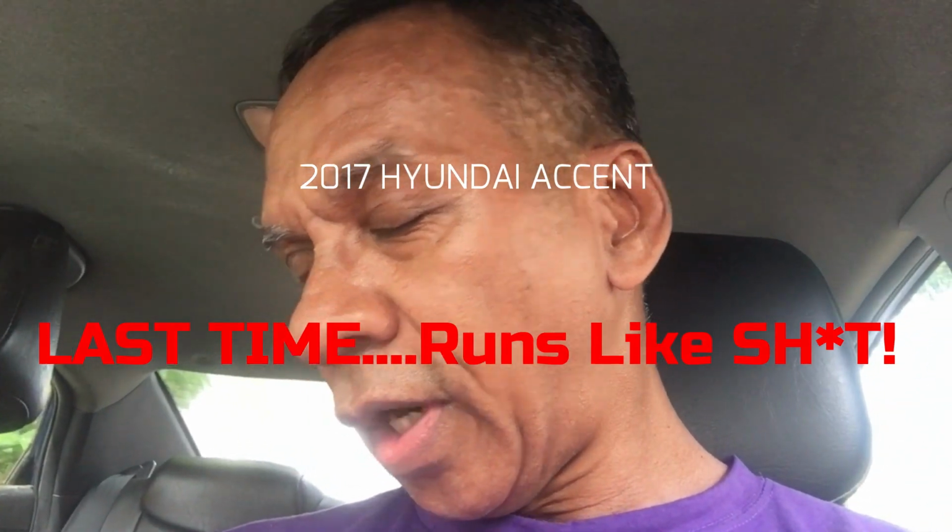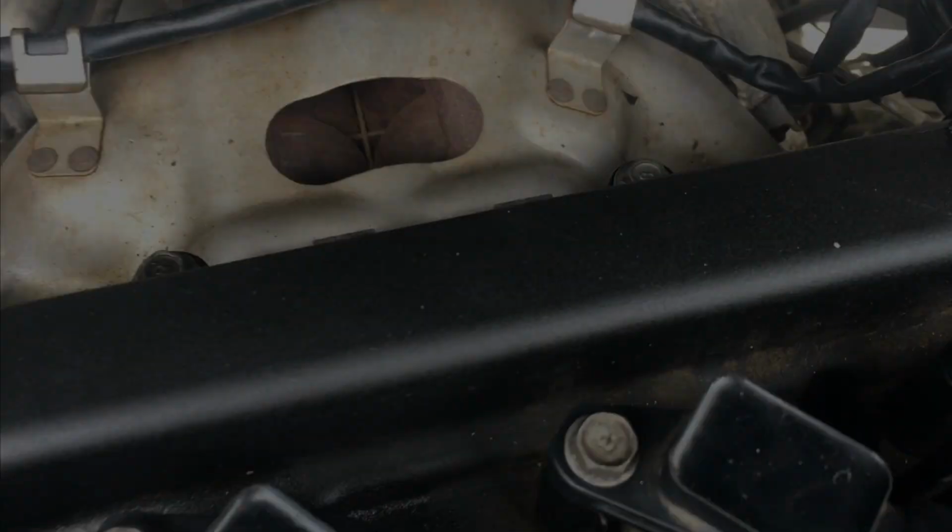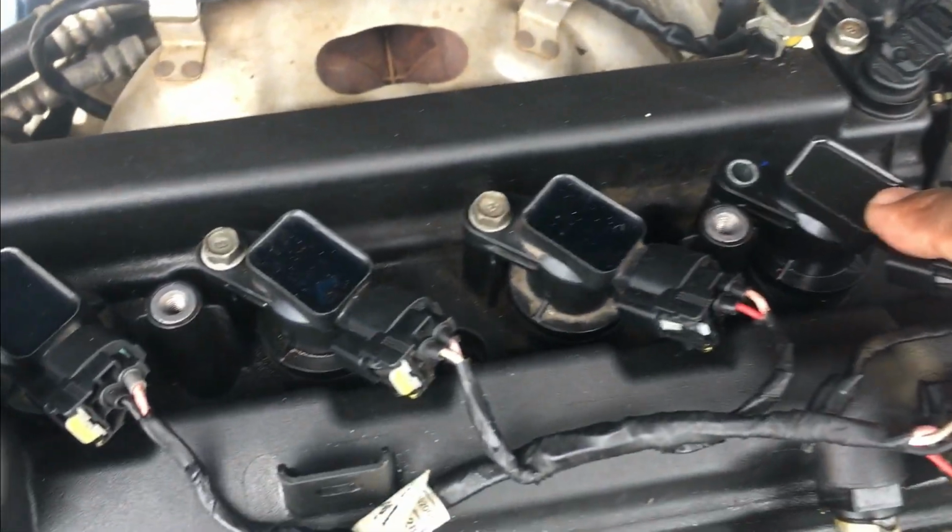Guys, we're gonna now put on the coil that I ordered. I ordered another one, and it says it's got three more bad coils, but we're gonna see if we can get away with just one more, because I really don't want to spend too much money. We want to spend the least amount possible, so that's what we're doing right now, just to see how we can get it running really good without triggering an engine light or something like that.